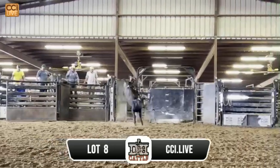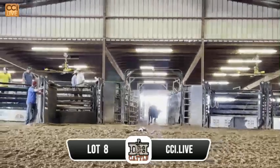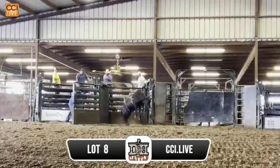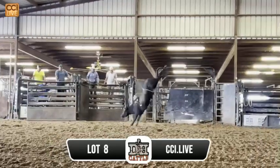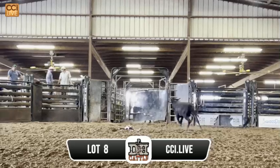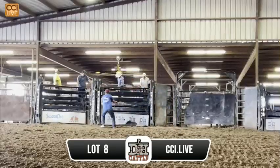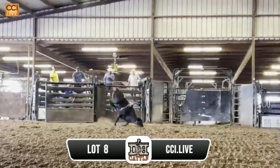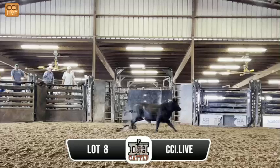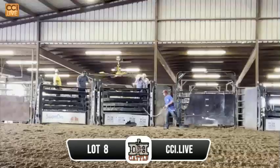And this calf has got all the tools. Almost every trip, something's went wrong. He's hit hard on the back end or he stumbled on the front end. When he gets it dialed in, what's the extension and the kick? And this calf always finishes stronger than he starts, which is key to me whenever I'm picking these prospects for the sale or anything else. But just what's the extension and the kick when he starts turning right there. And when he gets it all figured out, he's going to be tough to get around. This calf's got all the tools to be a great futurity calf.